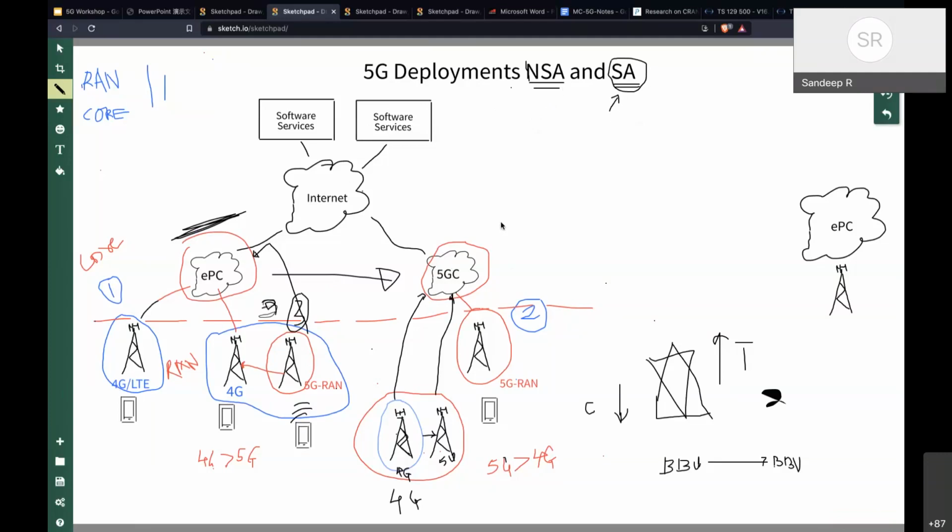I think because there were a lot of challenges when 4G really came out. When 4G happened, there were a lot of migration challenges in terms of how you transition the old generation to the new generation. But with 5G, it's a lot more structured and a lot more defined.